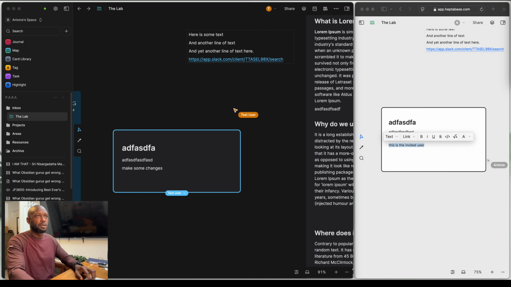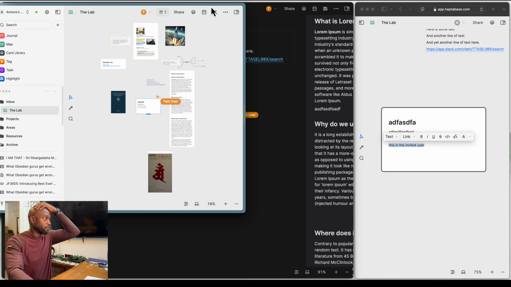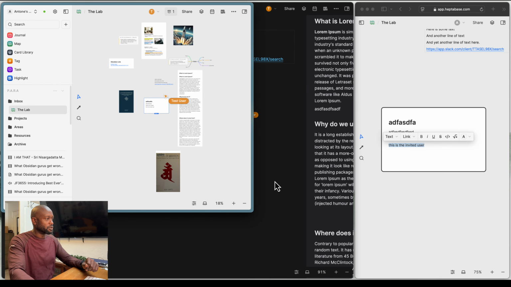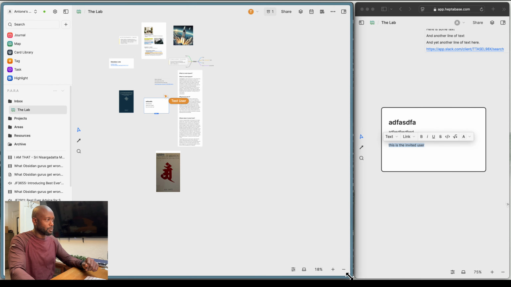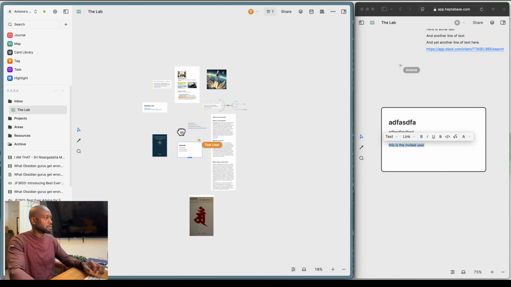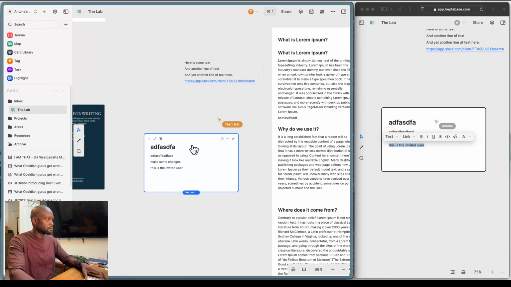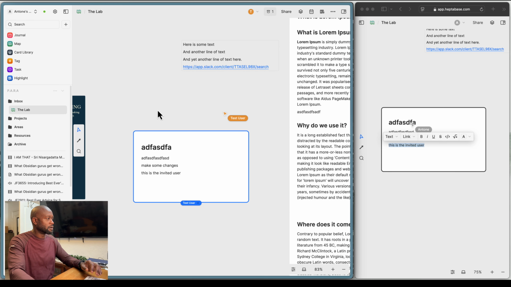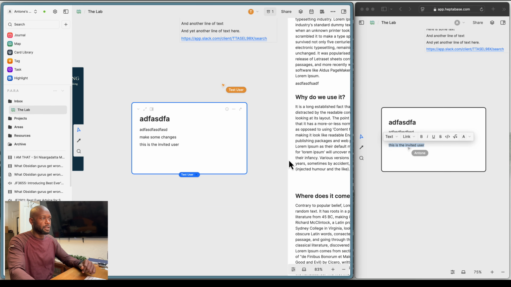Heptabase. Maybe I need to log out and log back in and kind of refresh what I have here local. I'm going to my lab real quick, and then I'll copy it over. Okay, so I'm going to bring over the web version of this, and let's see what we see. So bring it there, and okay, so there we go. I do have the information did sync over, and everything looks fine from here.